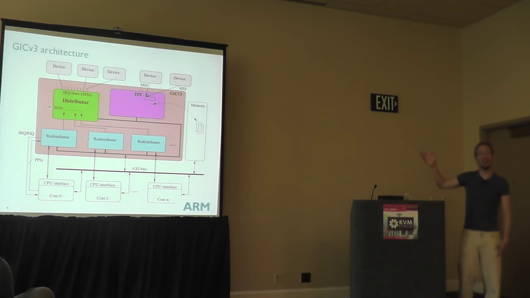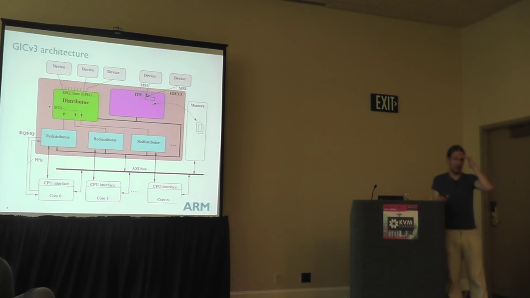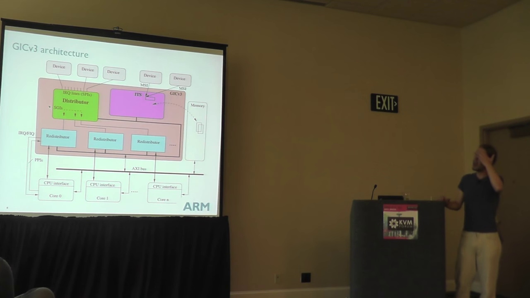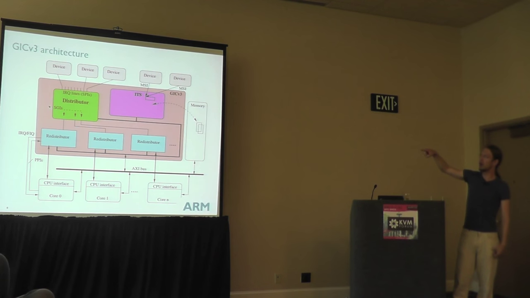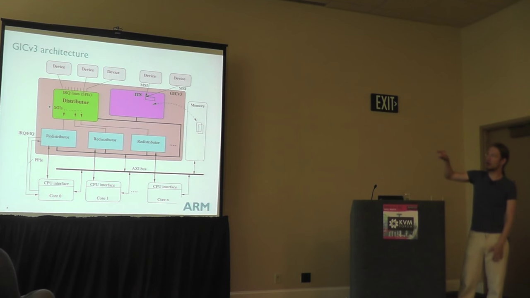That's a nice picture of a GICv3. In reality, it's much more complicated. It's really a beast. The spec is more than 700 pages. So you see the distributor is still there, hooray. It still has IRQ lines and everything. What got away is what was on the left-hand side, the connection to each core, because that got moved into a separate entity, a separate register set, which is now called the redistributor.